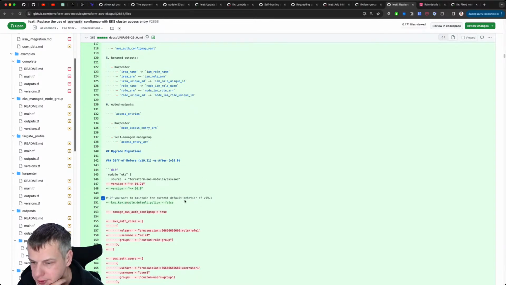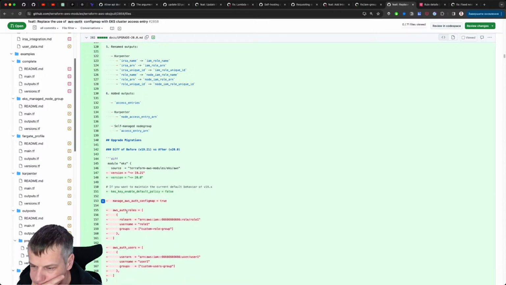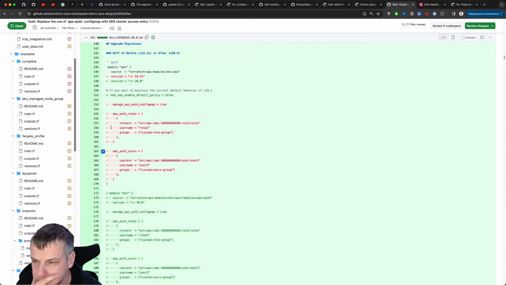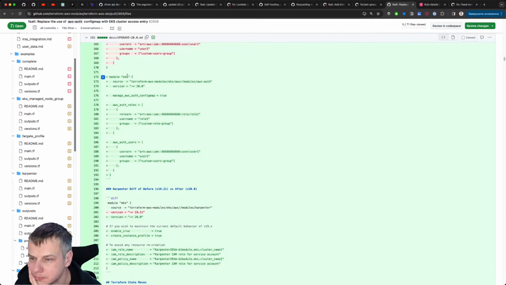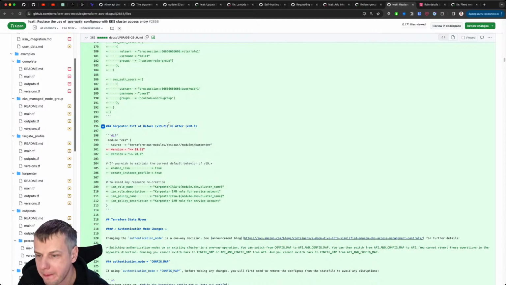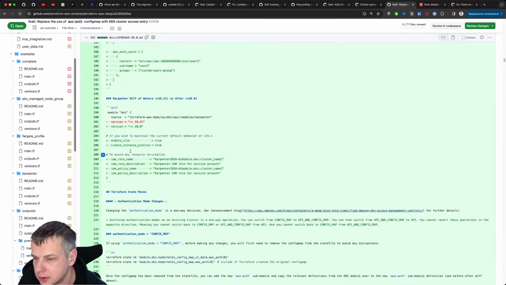KMS key enable default policy. Okay. If you want to maintain it, then you need to explicitly enable it.